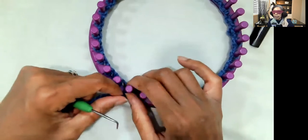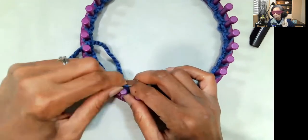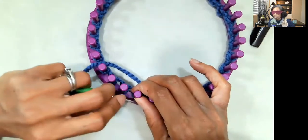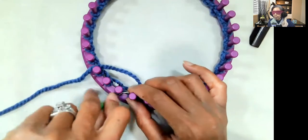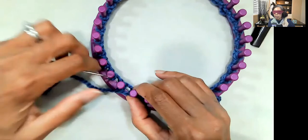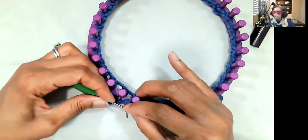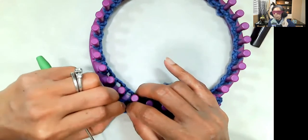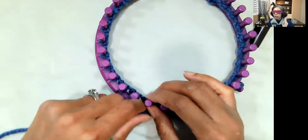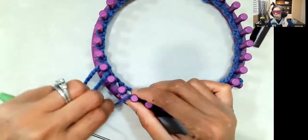All right, so now I gotta go back and e-wrap the next one. E-wrap the next one. And bring it to the front, move this up, scoop it up, take the old one off. So now wrap. Wrap.